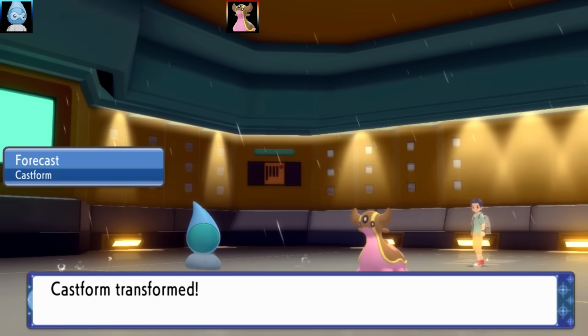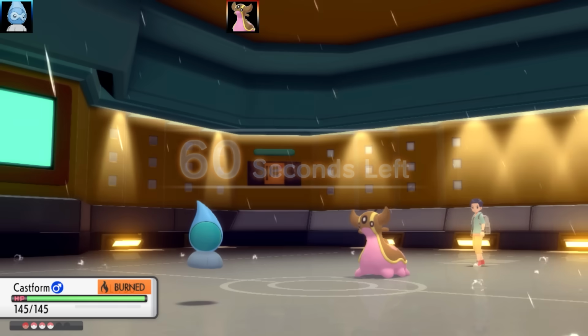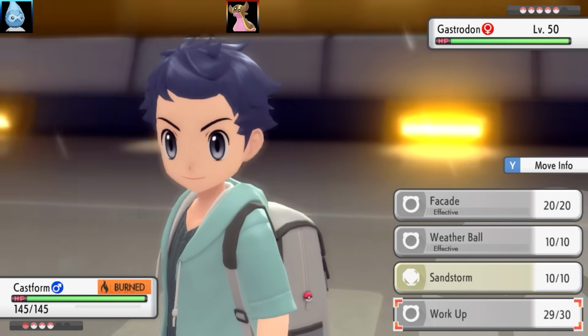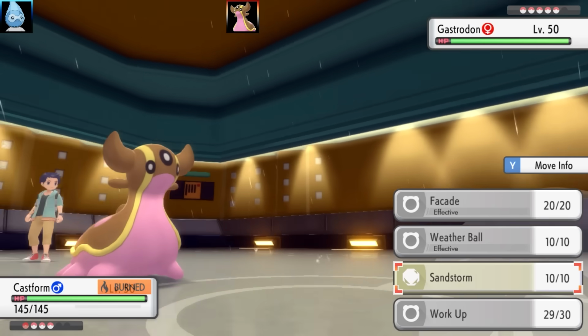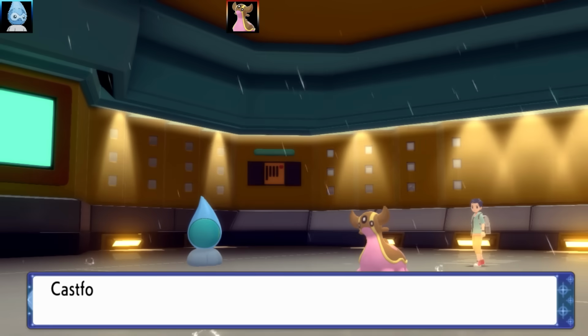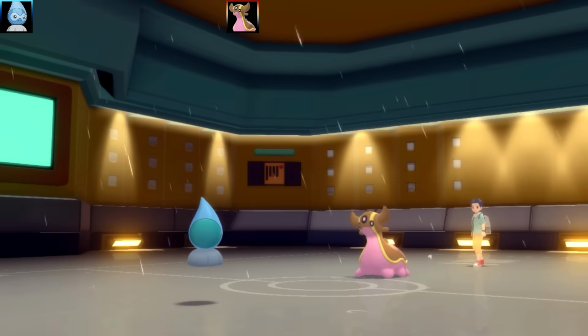So what I should do, I'm thinking, well, I could go for Sandstorm. Sandstorm will change me out of the Rainy form, right? And then I'll be normal so I can use Facade. And then I can still use Weather Ball as well if I need to for a Rock type move, not that it's going to do anything to Gastrodon, you know what I'm saying? So Gastrodon, I'd say it's not going to use a Water type move now that it's set Rain Dance up. I'd say it's probably going to use a Ground type move. So go for Sandstorm and getting rid of the Rain Dance.